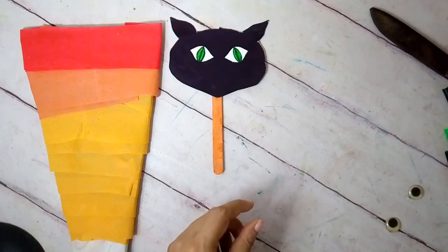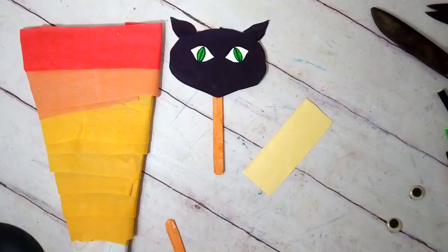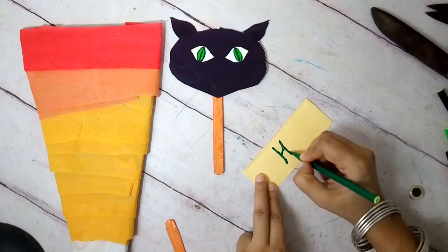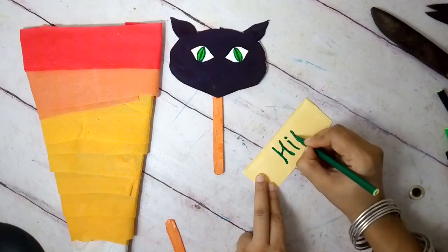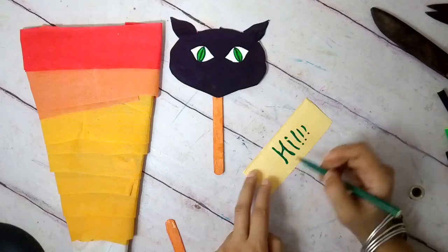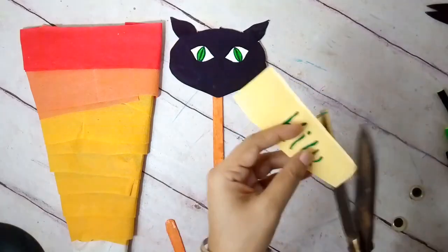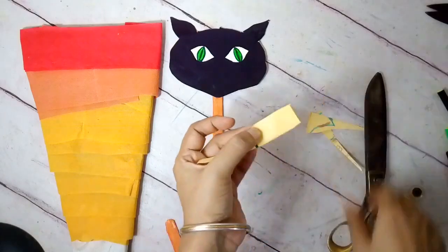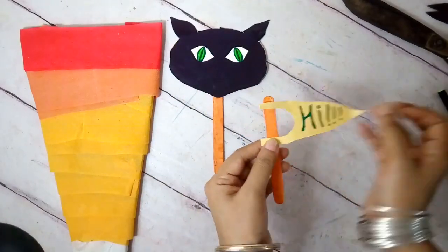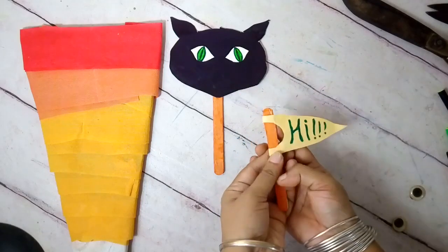Similarly, I'll make a small little banner, another small popsicle stick, and I'll take a small paper for a banner. I've taken a pale yellow paper and I'm going to just write simply hi. I'm gradually tapering things down because I want to make the banner like this. So let's cut this piece out. You see, I've cut this like this so that it's just like it's flowing in the air. The air is blowing this banner. So I'm going to glue this as well.